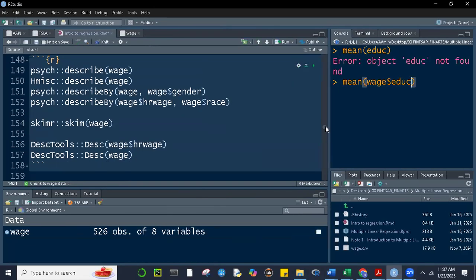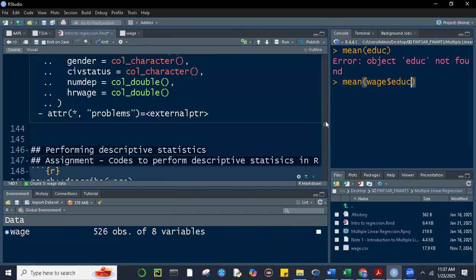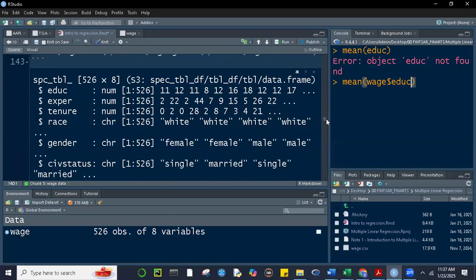In order for you to access a particular variable in a data set, you'll have to go through the object where that is coming from. Now, of course, can I also create an object called education?